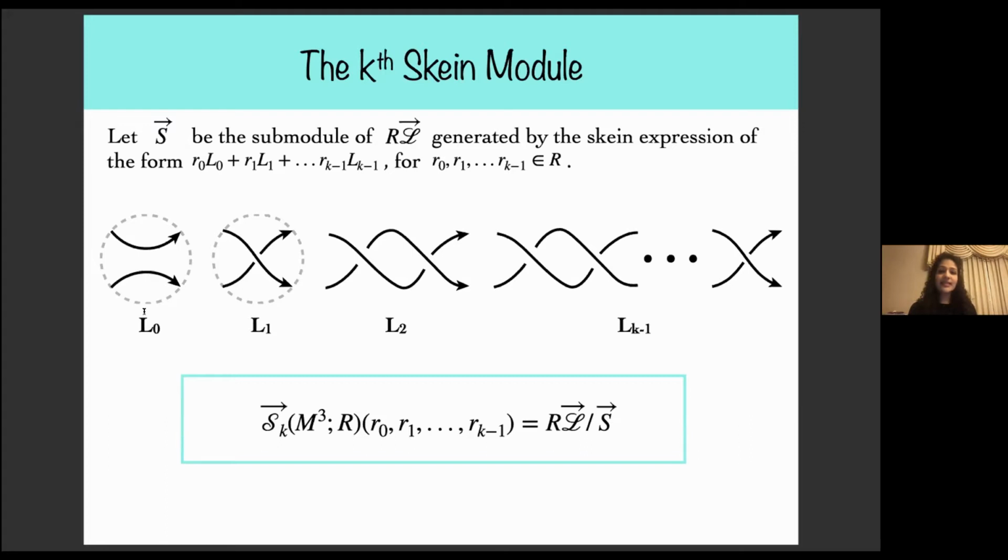From this example, you see that as the value of k increases, we get more and more complex Skein modules with more and more complex structure, which will say a lot of new things about the oriented three manifolds that they are associated to. In fact, this example shows that there actually is an infinite collection of Skein modules that you can associate to a three manifold.